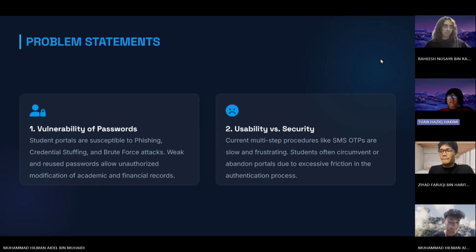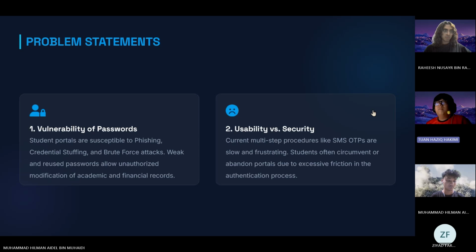Hello everyone. To highlight exactly why our team chose to focus on this, we have isolated two primary problem statements that explain the current dangers. The first problem statement is extreme vulnerability to automated cyber attacks.